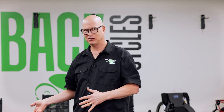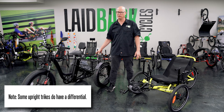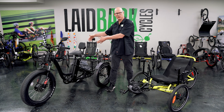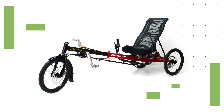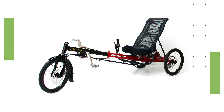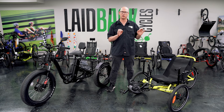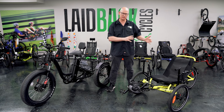Why give me a motor that will do 20 miles per hour on a turn if I shouldn't be doing that? Also, this doesn't have a rear differential, so when you come off a curb one wheel is spinning and the other can't spin — you can get stuck or get thrown off your trike. This is called a delta style, where there are two wheels in the back and one in the front. If you take a GreenSpeed Anura, which is also a delta trike, it has a rear differential but also has a recumbent relaxed seat — it's a recumbent trike in delta style versus tadpole style.